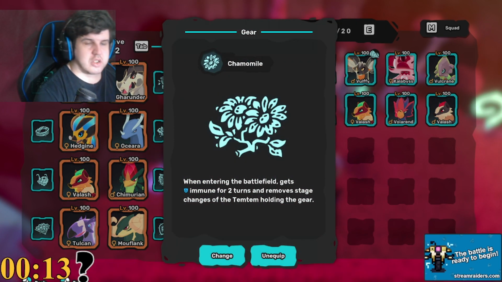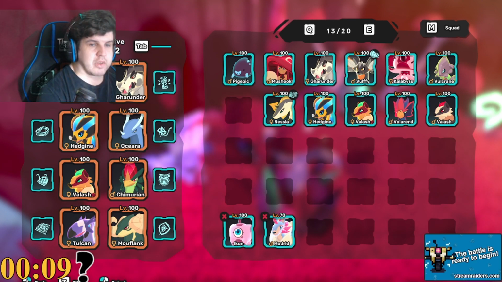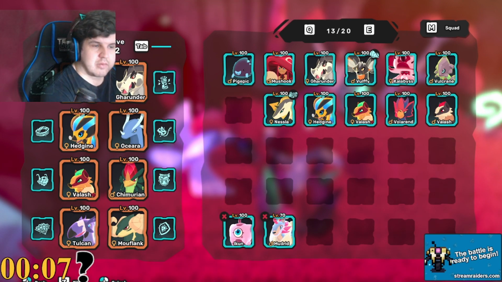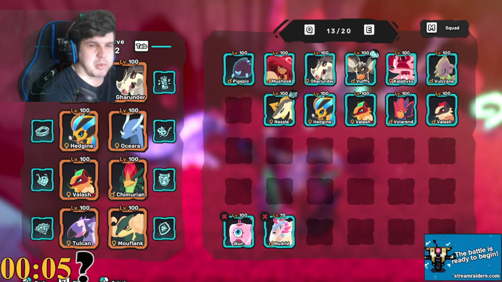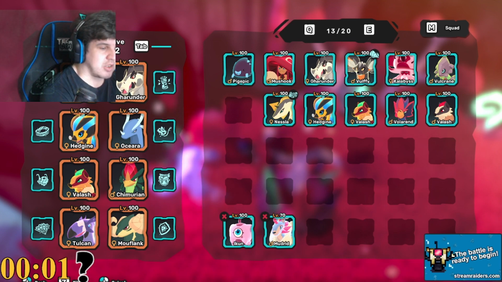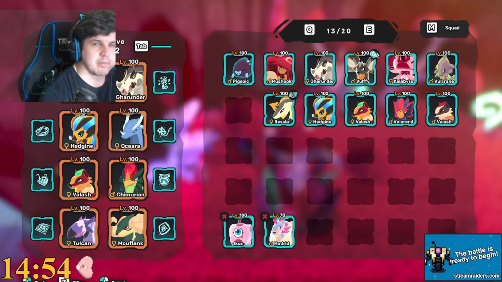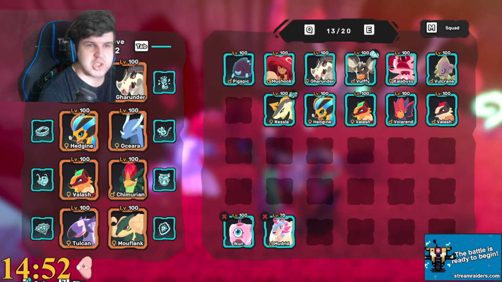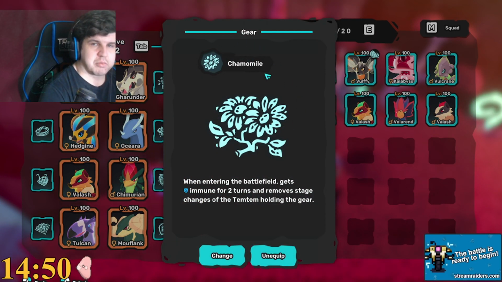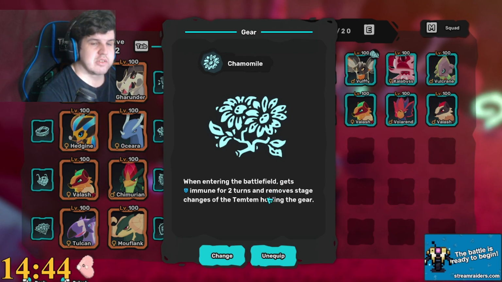Chamomile is pretty decent on Nesla, but Chamomile is actually pretty bad on Yukama, for example. Some people do play Yukama with Chamomile. The reason why I don't like Yukama with Chamomile is because if you have Turbo Choreography, which increases your speed if you use it non-synergy or synergy, Chamomile is a gear, sorry, that removes stage changes, positive or negative. So you got to keep that in mind.